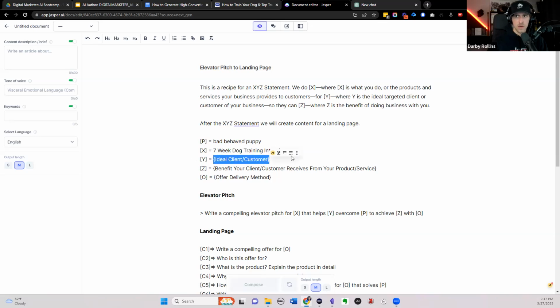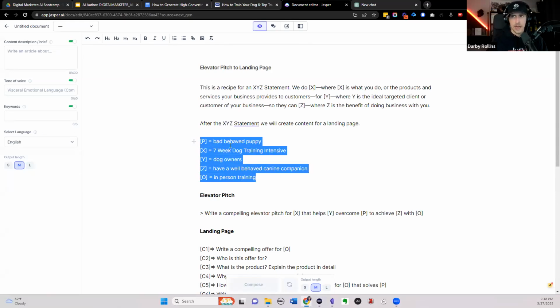Ideal client, dog owners. Benefit, we'll say the same primary goal, have a well behaved canine companion. Then offer delivery, let's just say in-person training.